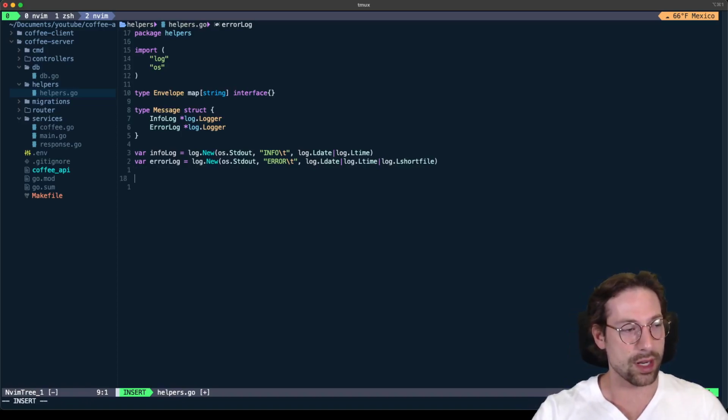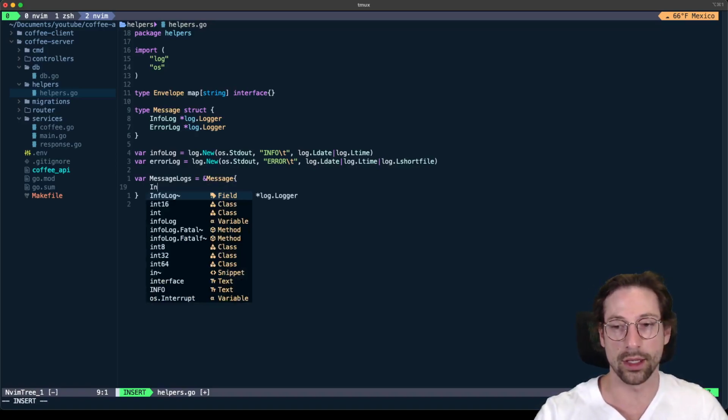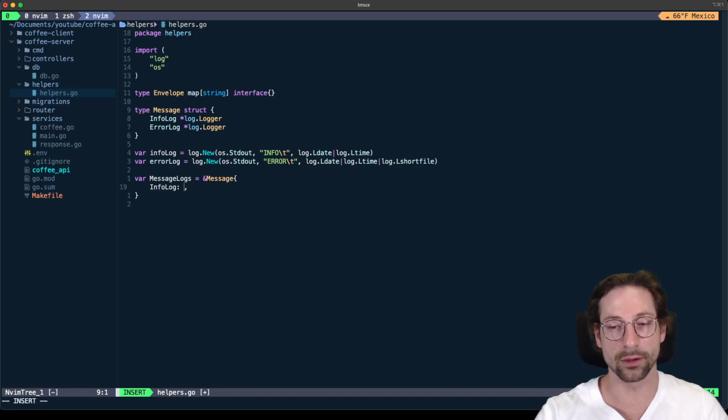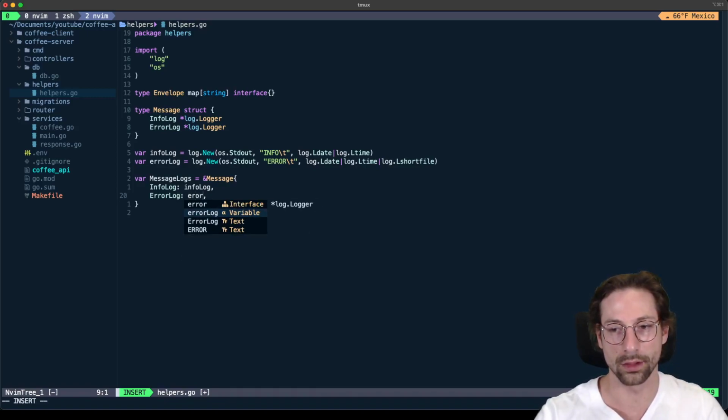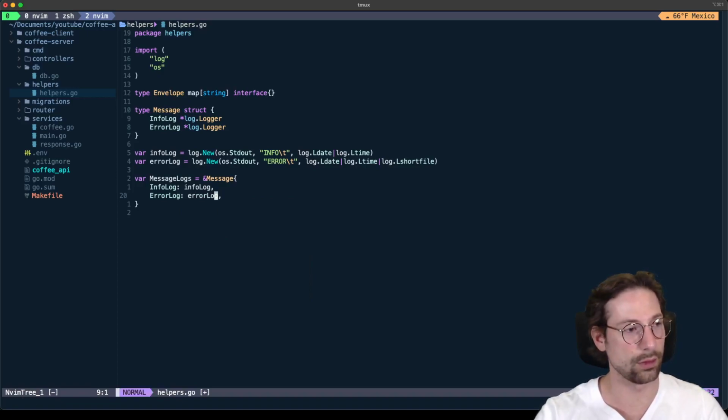So now what we're going to do is also create this global message logs struct. So message logs struct, which is going to be created upon the message struct that we just declared above, and the info log field will be assigned to info log, and the error log field will be assigned to our error log. There you go.